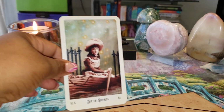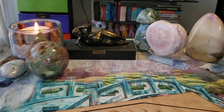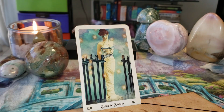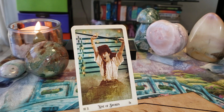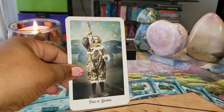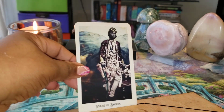This is adorable. Love the boat. Love her little hat. Perfect image for the Six of Swords. I love the different clever ways that content creators come up with to show the energy of the cards. This has a lot of Rider-Waite Smith. So for a beginner, for a seasoned person, or an intuitive reader, this deck would work for anybody really. Because the body language, the faces. So this is all working. It's all coming together. Now this page could be a little girl, but I'm not really sure. Which is cool too.